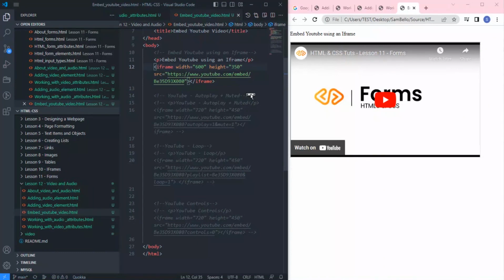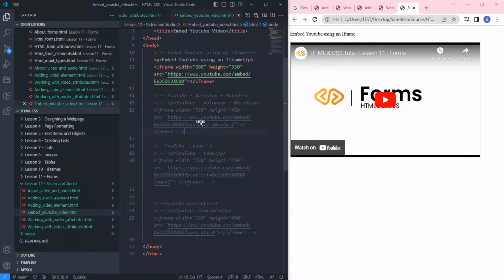So what I'm trying to say is that you will use www.youtube.com/embed, then the ID for the video you want to embed. Sorry about that. So this is the ID for the video you want to embed inside of the iframe.